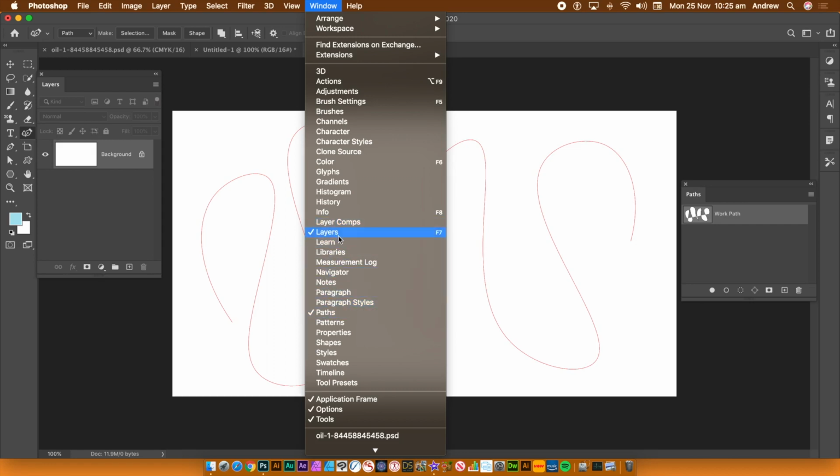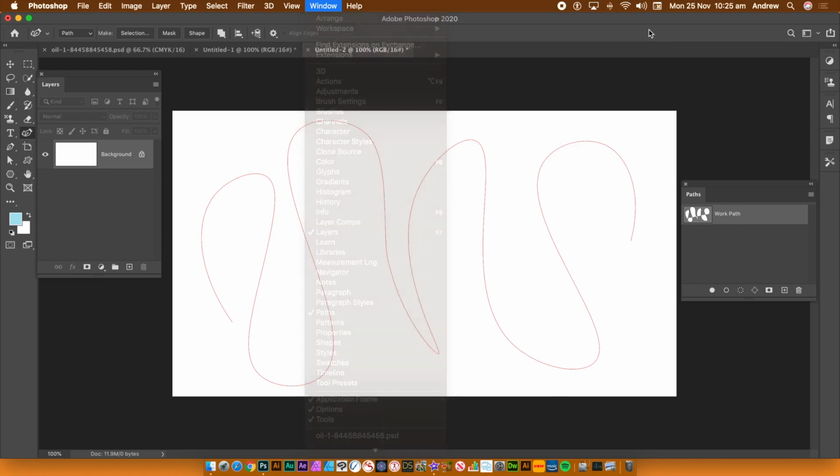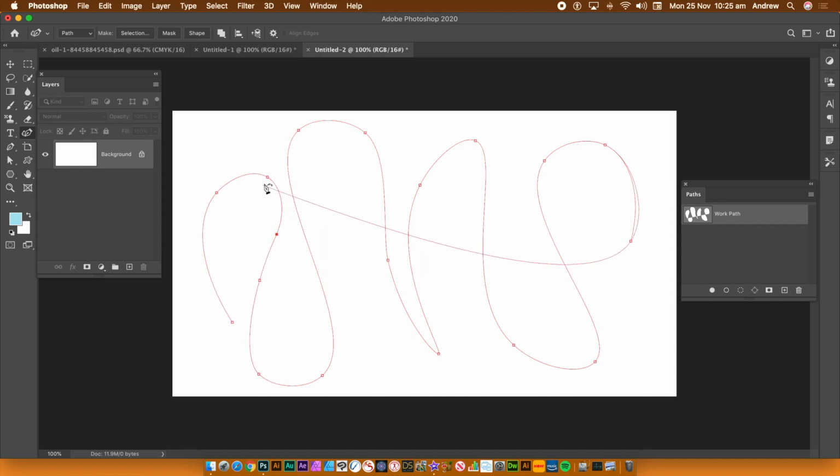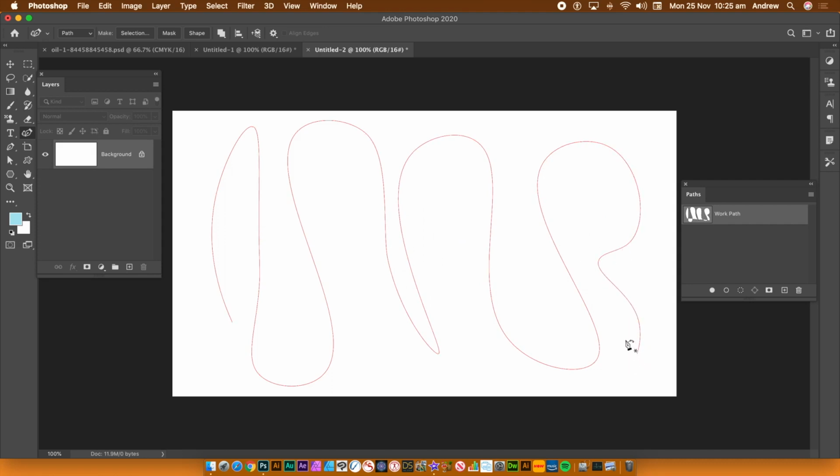I say layers and paths, they're the key panels. You can go back and tweak it. Add points to it, move those points if you wish. As well as continue the curve. When you go over a point, you can actually select it and then move it. As I say, you can continue the curve if you wish. Just fill the entire screen, entire layer, with your path.